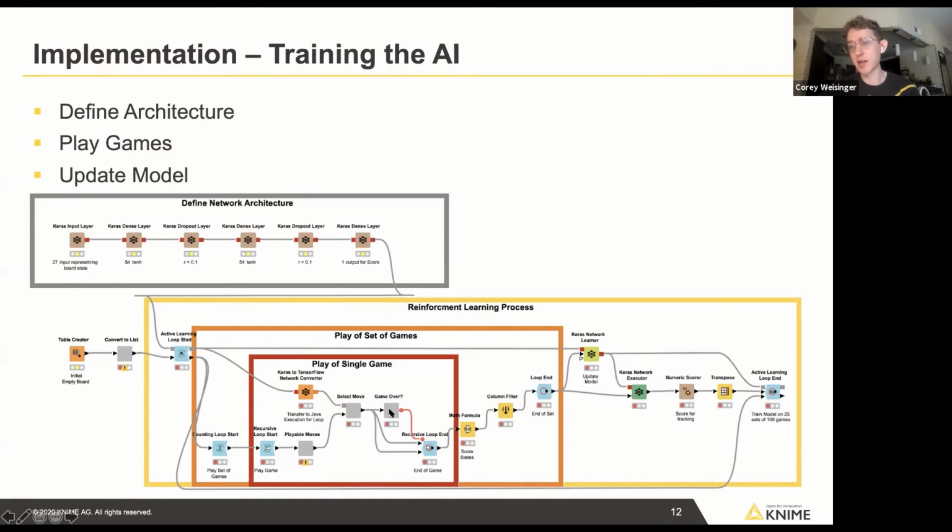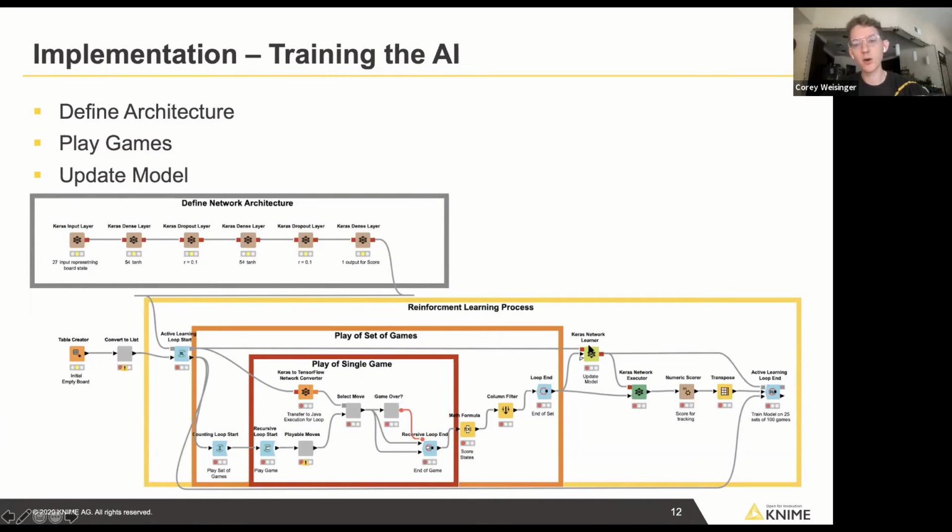We're logging those board states with how close they were to winning, losing, or tying games. And then we play a full set of games. In this case, I believe I'm training this network to play 100 games. So it plays 100 games, and then we have all of that labeled data, all of that information from our environment with those reward functions that we've built in. In this case, that reward function is how close to a winning game was it, and how close to a losing game was it. We use those labeled board states that we've retrieved from exploring our environment.